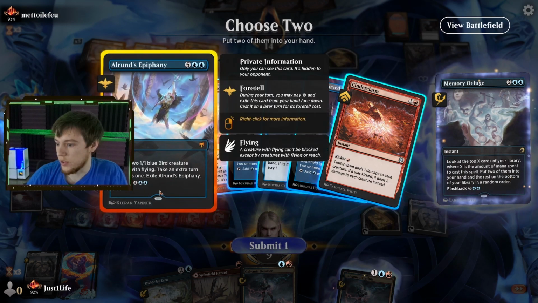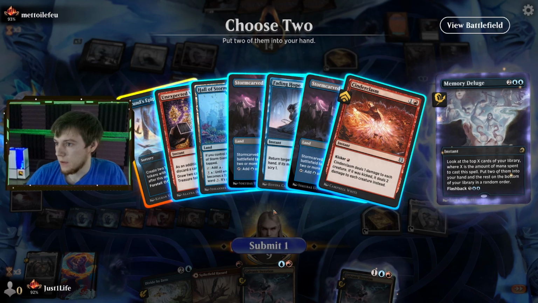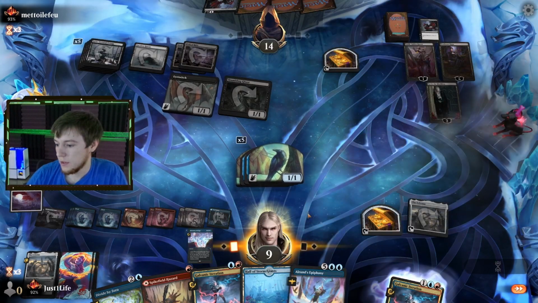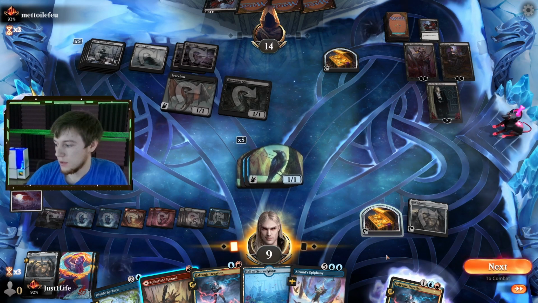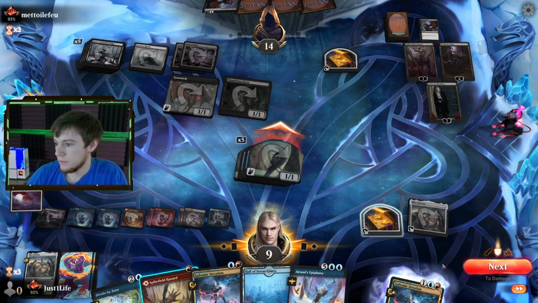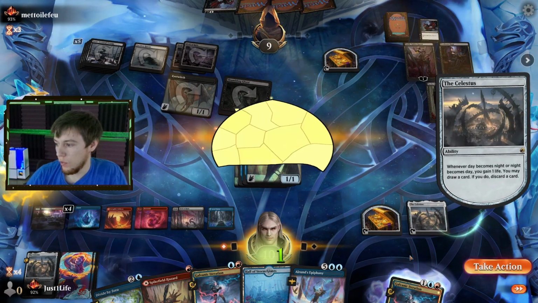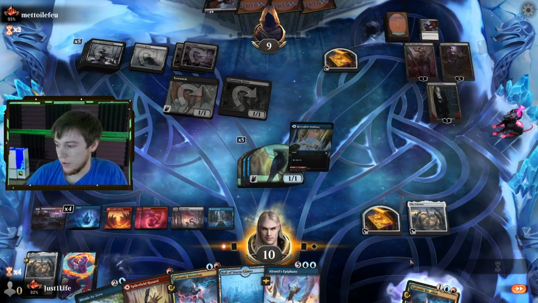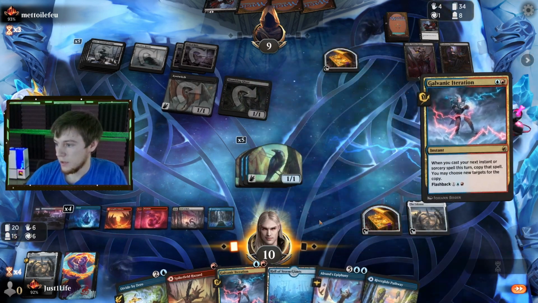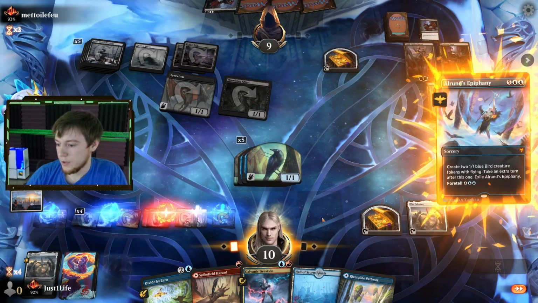We found our All-Rinse Epiphany. So we have Galvanic plus All-Rinse. Perfect. Next can be Hull, so we can activate that. That's it. We win. Game over. Don't even need to do this. 4, 5, 6, 7, and 3. Flashback that. Alrund's full cost.